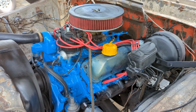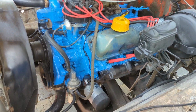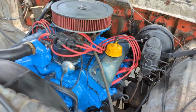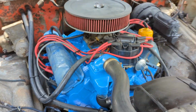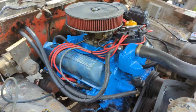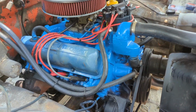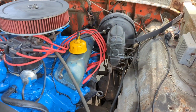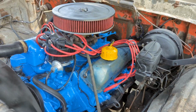She is looking really good. The distributor being blue kind of drives me nuts, so I may actually take it out and paint it. But otherwise, she's looking real nice. The wire loom came out actually pretty good. Looks purposeful. Looks clean.